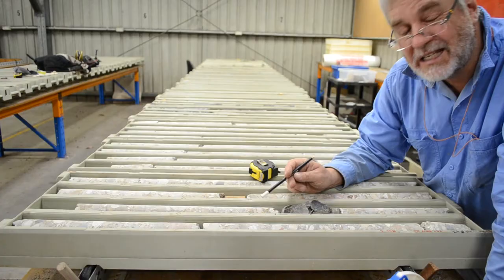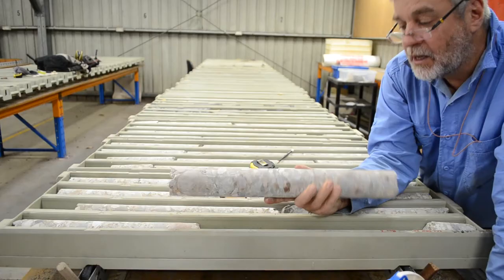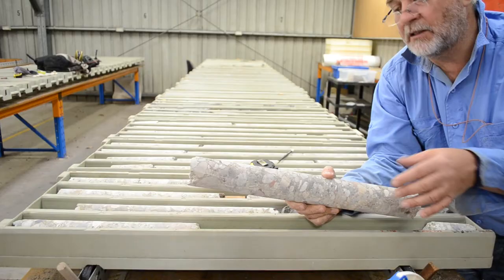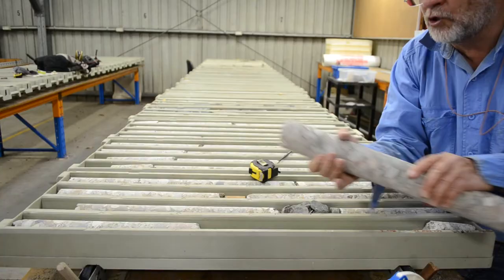These are for people who haven't had any exposure to drill core or logging before, haven't seen any core or may not have seen a drill rig. So it's very introductory. Drill core is a tube of rock — drilled mechanically by a machine called a drill rig. The drill rig produces this core from a drill string that's spun by the rig and advanced into the ground. On the end of the drill string is a barrel, and on the end of the barrel is a bit, and the bit has diamonds in it. The diamonds wear the rock away.